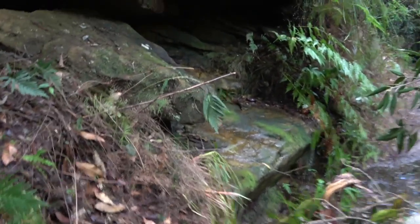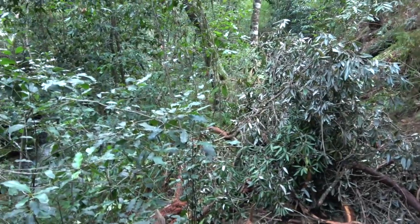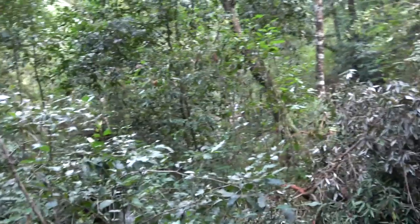Look at this. Nature's violence, fury. These trees are just branches. Whoa! A lot of damage, a lot of water, a lot of violence in the storms we had. It's 2.5 kilometers from Cowan station to Jerusalem Bay, so they say. And a lot of it's downhill, which means when I go back up, it goes all the way back uphill.